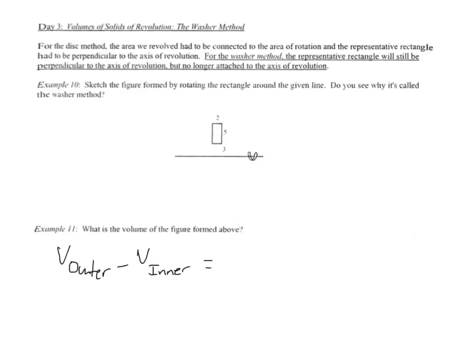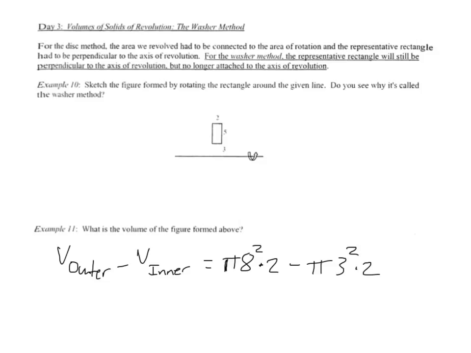And I know we wouldn't necessarily have to solve it quite like this, but for the outside cylinder, the area of the circle would be pi times 8 squared, because the radius would be 3 plus 5. And then the width of that rectangle is 2, so we'd have to multiply by a 2 at the end. And then we want to take away the cylinder that's created from that inside gap, and so that cylinder would have a volume of pi times 3 squared, still with a width of 2. And so you could certainly type that into your calculator and get an answer.